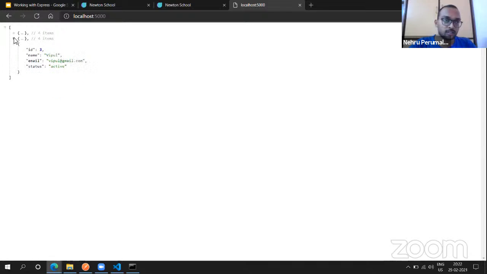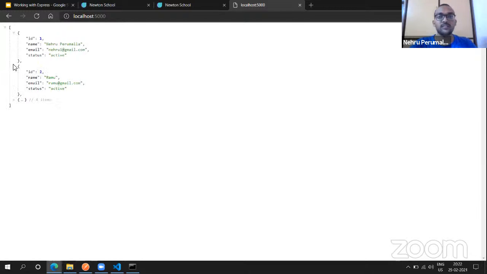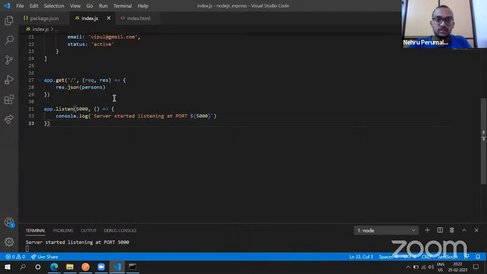So now we are able to send normal text data, HTML content, and HTML files. Not only HTML files, we can also send CSS files, JavaScript, everything. So we have done the HTML file, and we have also done the JSON transfer using this get API.